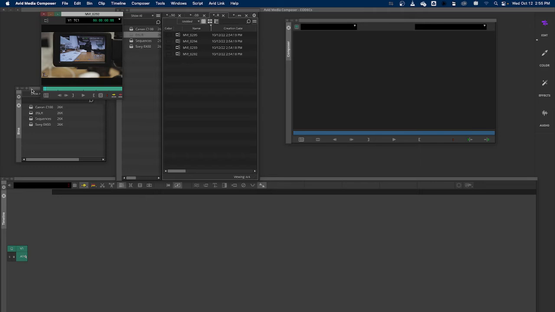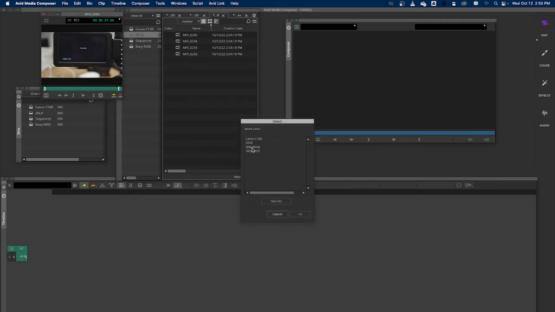The reason why it's 12 is because it's 24 frames per second. So mark in, and I'll just bring this till we get to the right one. All right, so then we'll mark out. We'll bring this over, and this is going to go to sequences.